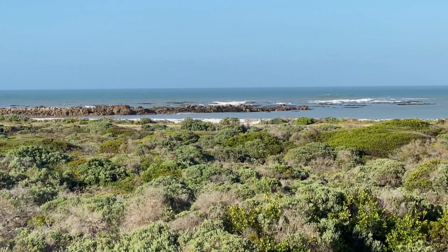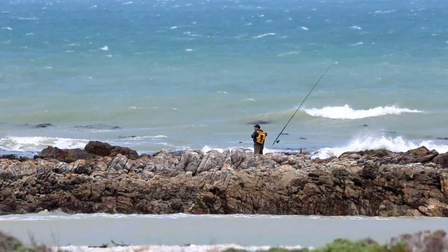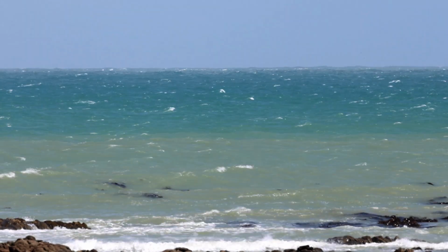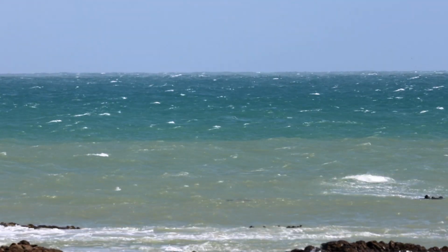After our sightseeing tour, we returned back to the chalet for some lazy time. While I was sitting in the sun reading, I spotted a whale tail in the water right in front of me. What a lovely surprise! We spent quite a lot of time on the deck watching as they swam past. This was the highlight of our trip to Agulhas.